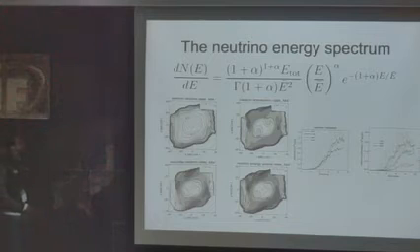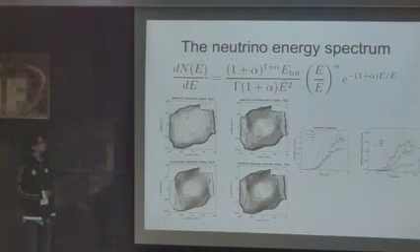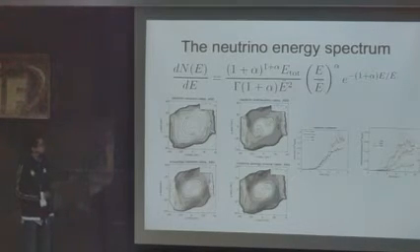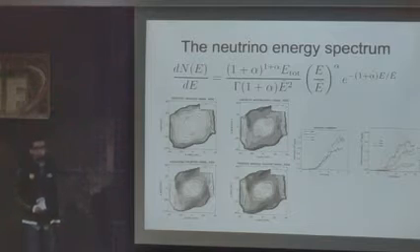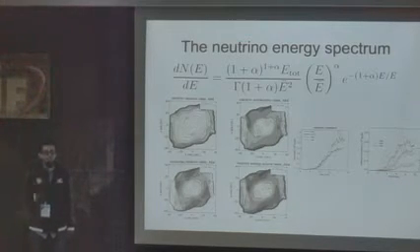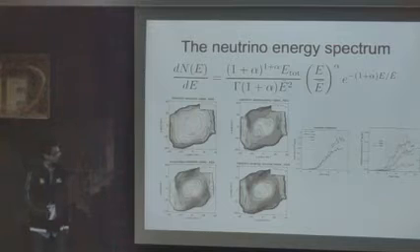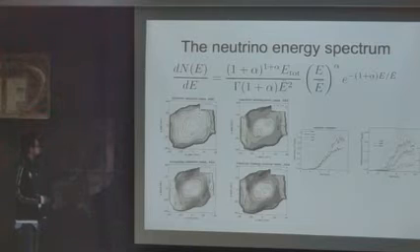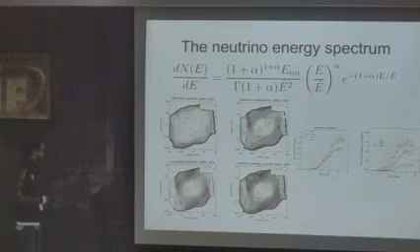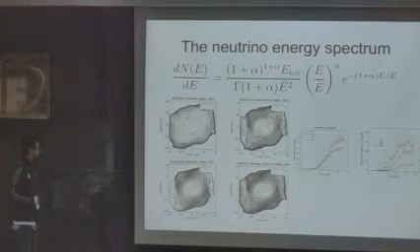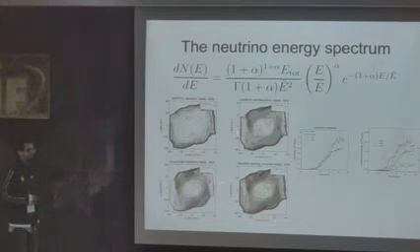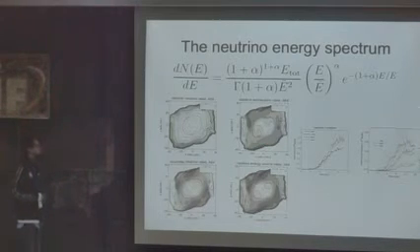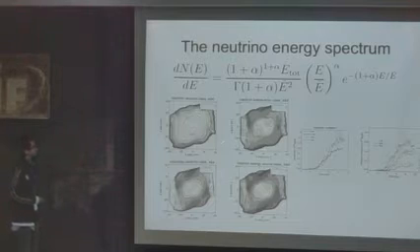So what about the neutrino energy spectrum? So how many neutrinos does each supernova produce? In order to know the number of neutrinos, what you have to do is essentially to simulate the supernovas. And there has been a huge improvement in the core-collapse supernova simulations, where with different equations of state, different models of neutrino transport, and so on, they have a more or less consistent way of producing core-collapse supernova explosions in simulations.